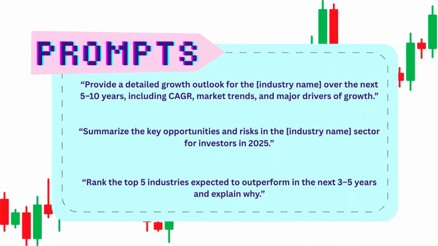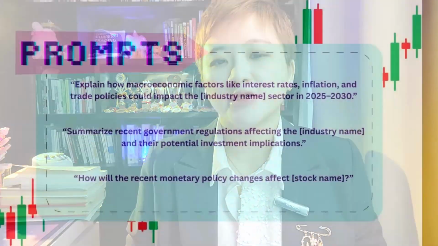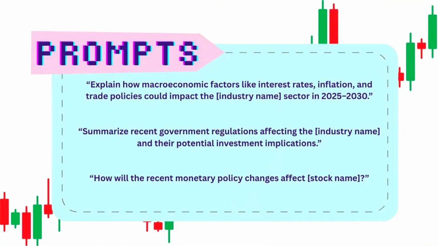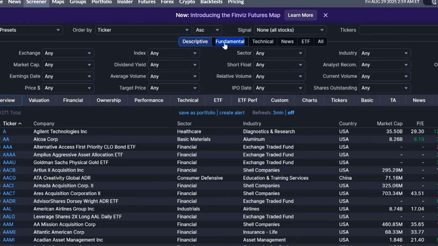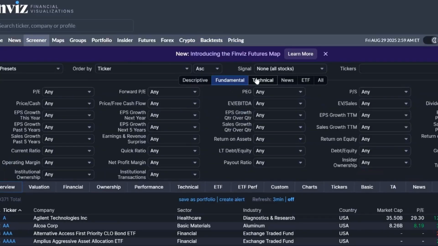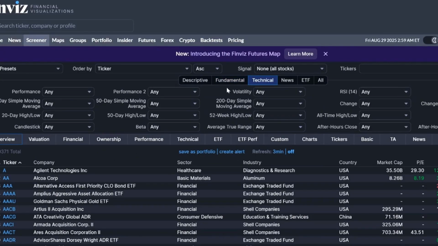So when you're screening for stocks, you can screen based on industry outlook, sector outlook, but you can also screen based on economic policy impacts. So let's say the Fed decides to raise interest rates. You can also ask the AI, which are the companies that's going to benefit from this monetary policy change. You can also pair this with a more proper stock screener, and then you screen based on fundamental data, technical data, and also market cap volume.